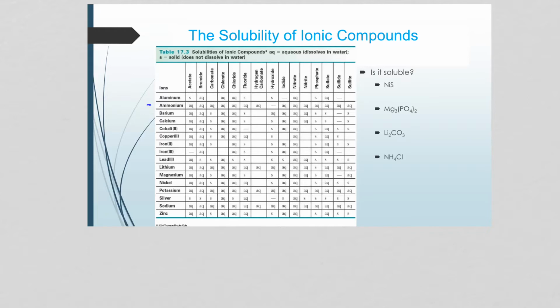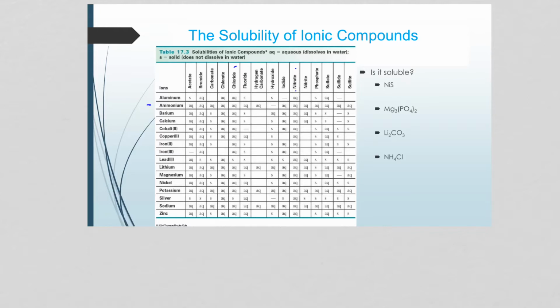There's also certain negative ions that are either always or almost always soluble. So things like, for example, nitrate. If you look down here, it's always soluble. Or if you look at something like a chloride ion here, lots of solubilities. Now, there are a few exceptions, and this is why we have rules, right? We don't need to necessarily memorize every single exception, but we will start to see patterns develop. Okay, so the big thing is we need to understand how to use these solubility rules. That's what it comes down to.